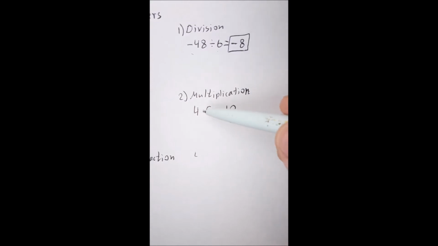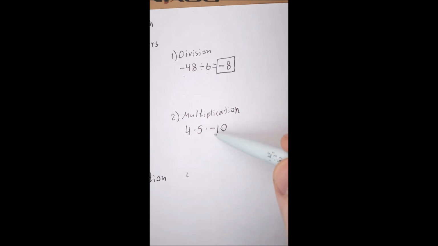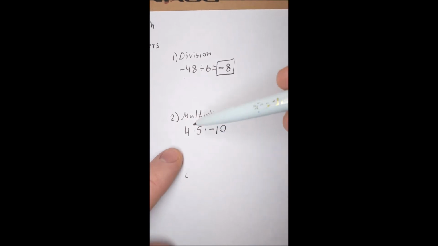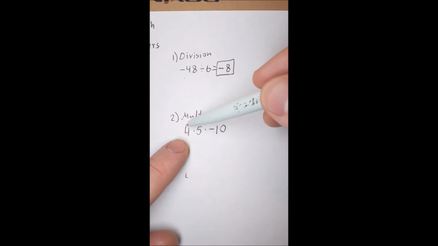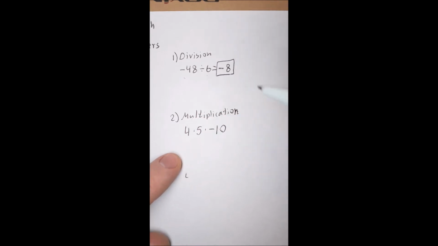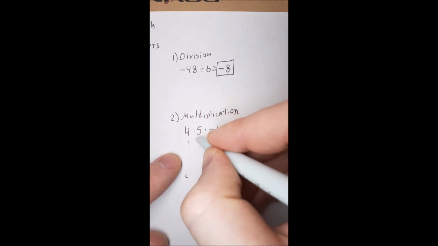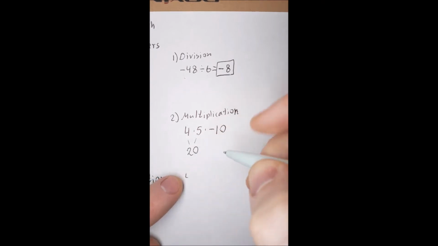Same thing will work for multiplication, but with this particular multiplication problem, I want to show you one different thing. So look at that. Multiplication needs to be performed from left to right. However, if it's all multiplication, it doesn't matter which order you go in. For the sake of consistency and to make it easier on you, let's go from left to right. So first step is multiply 4 by 5. Ignore this negative 10 for now. You're only focusing on this. Make it easier on you. It's bite-sized math. 4 times 5 is 20.